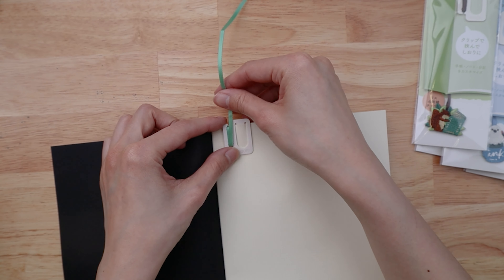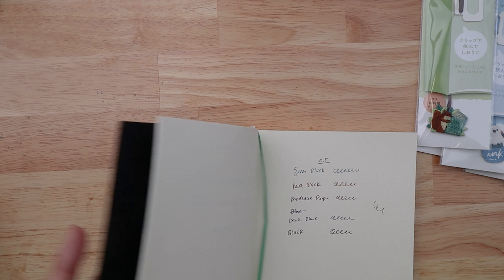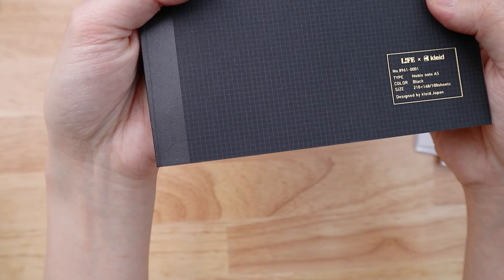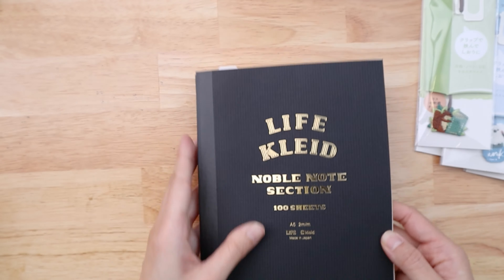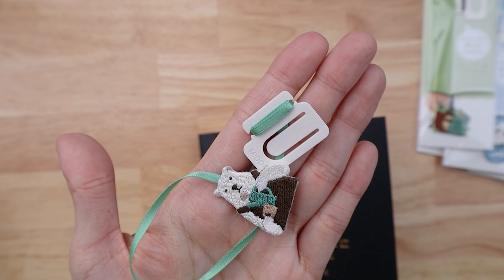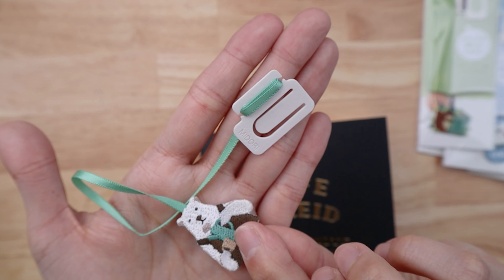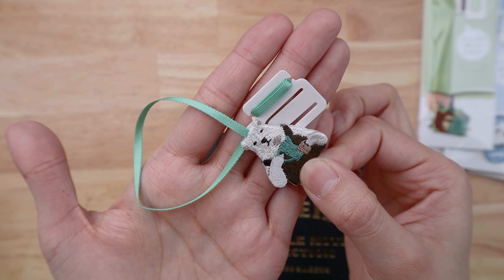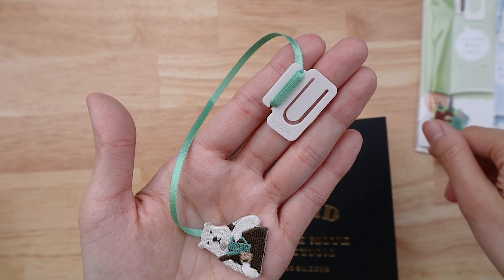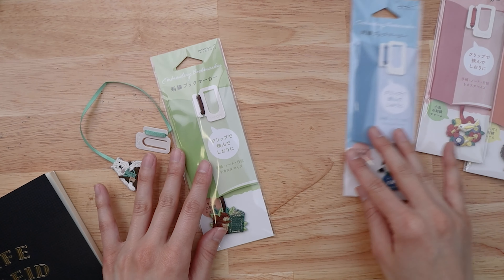Here you go — you want to leave it facing the top direction and then you can pull it through your book again like this. Because I wound it twice it's now too short, so it doesn't peek through the bottom of this A5, but that would probably be a good length for a B6 or something. Then you can remove it and use it again on any other notebooks. It's two-sided on the charm, so if your charm flips the other way you can still see it — which is a nice thoughtful detail. And I guess it would work clipped to the back of a notebook as well.